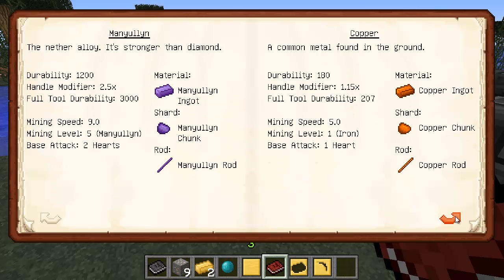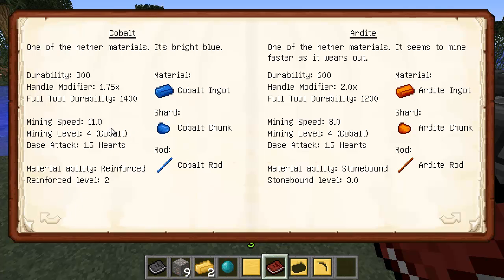Let's see, manyullyn, yeah. It has a nice handle modifier, which is 2.5, so that's nice. But its mining speed is only 9. Cobalt has a mining speed of 11. And like I said, I don't think there's actually anything in the mod that needs the level that has. So what I've figured out for my pickaxe is the cobalt head, an ardite handle, and then obsidian for the tool binding.